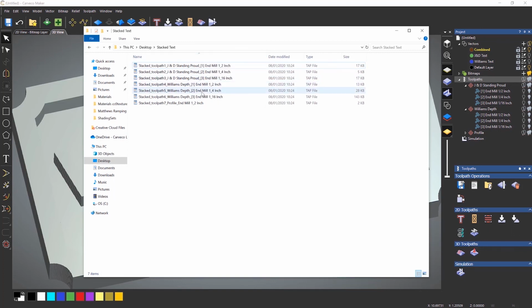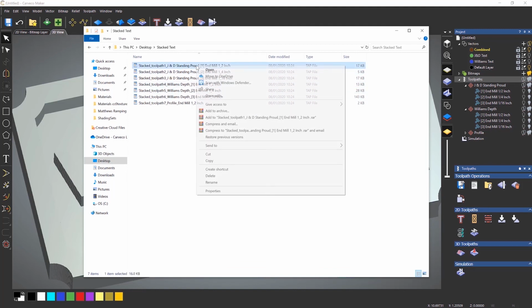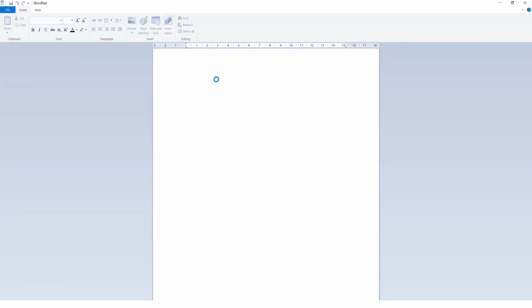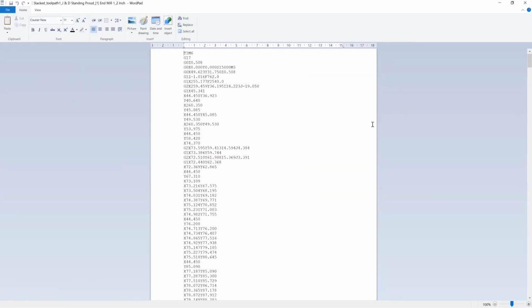Now, if you open these in WordPad or any sort of word processing document viewer, you can see what they actually are. Okay, so it's just G code, basically giving your CNC commands on what to do. And it's also got coordinates in there showing it where to move to.